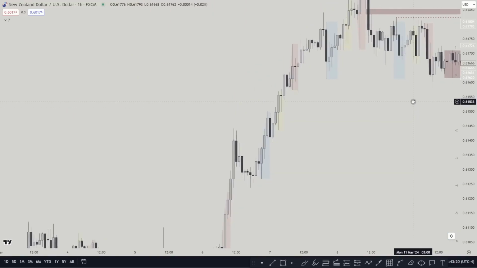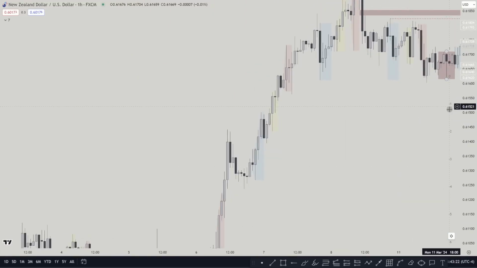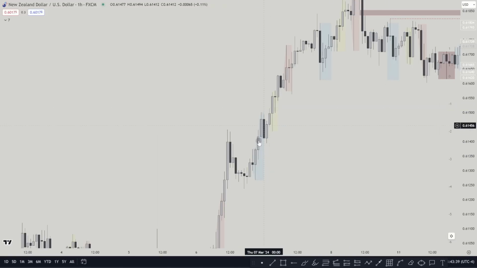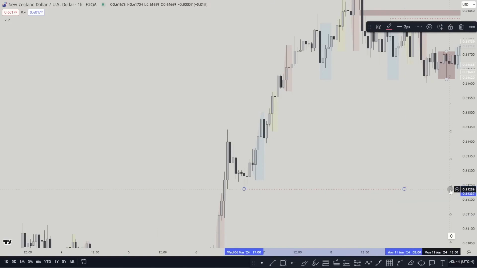Now before this, I'm gonna take a look at those levels. So we have 1, 2, 3. I'm gonna ask myself those questions. What do we have at those levels? Any PD arrays that could be pushing price higher from here? So first of all, we have this low, a little bit above the 1 standard deviation. Below it here, we don't have anything. We actually have this low all the way here near the 4 standard deviation. That's a valid one because we have a fair value gap below it.